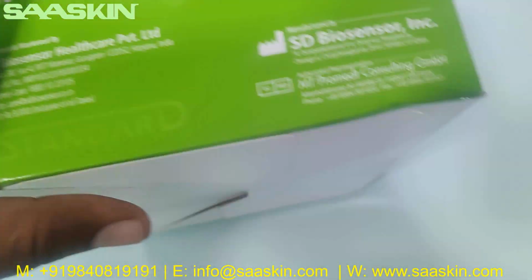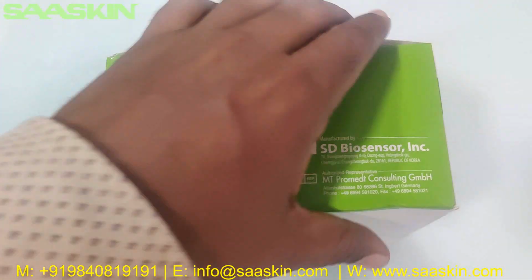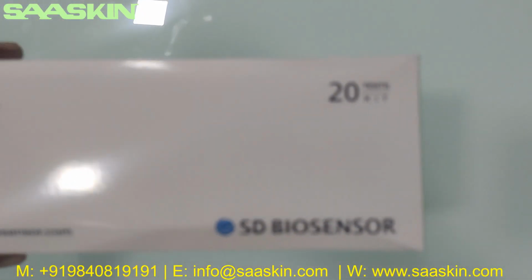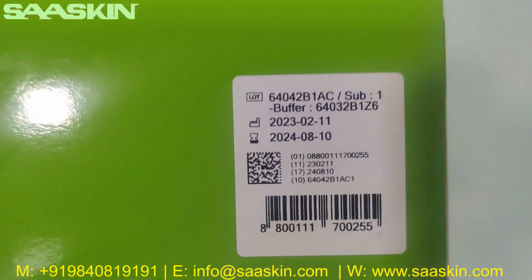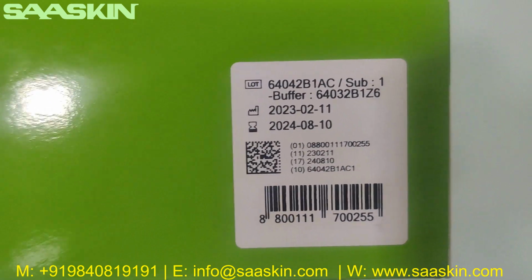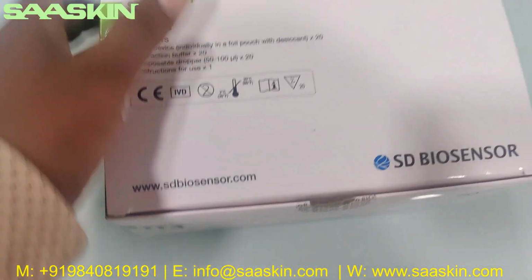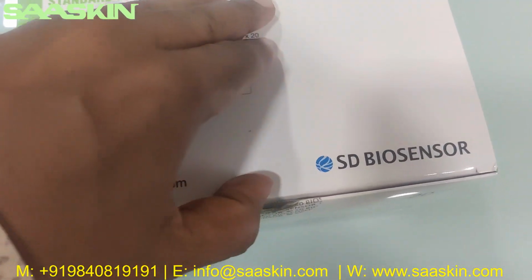You can see around the box, this is manufactured by SD Biosensor Korea. You can see it's a 20 test kit pack. On a standard, you can see it has an almost 18 months expiry period. So this is how the box looks like. I'm going to unbox this for you.